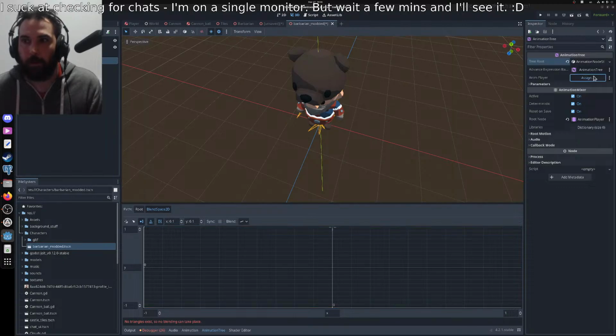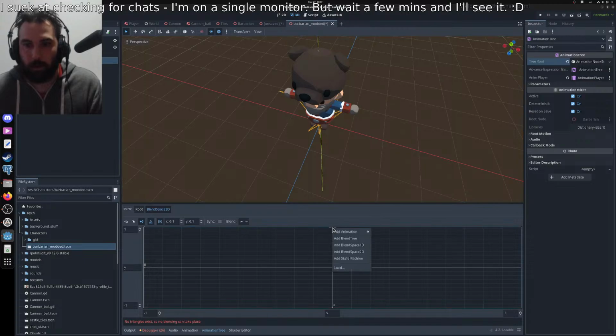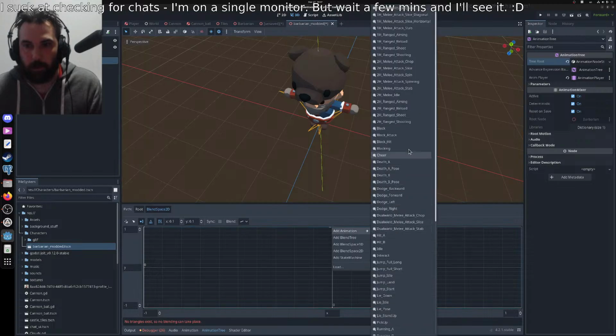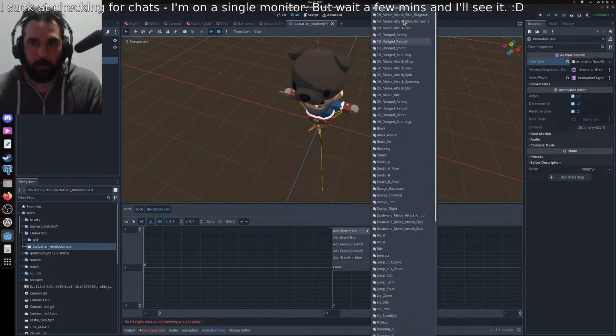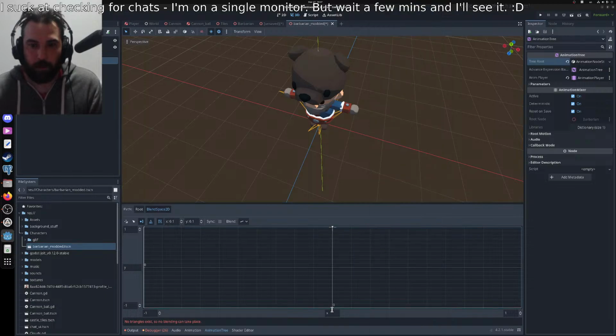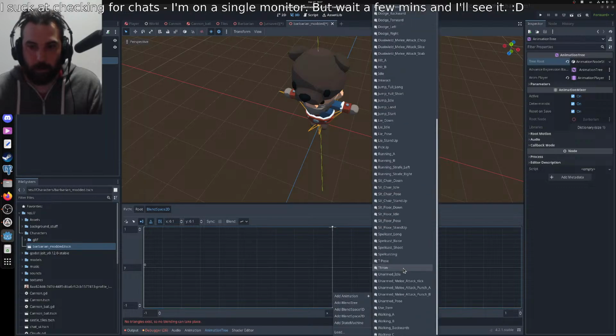We have to assign the animation player, which is right there. We need to add run. Is it called run? I think it was called run. Running A. And then. Oh, what did I add there? Is there a run backwards? Probably not.